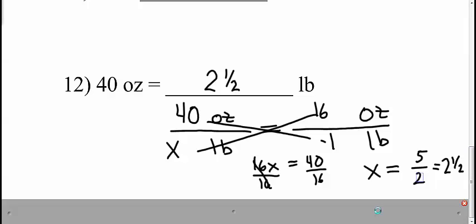And this concludes the video in MTB 1370, converting from one household unit to another household unit using the proportion method. Now there's 2 videos posted, one using the unit fraction method or the dimension analysis method, and this video using the proportion method. On your homework and on your test, you may choose which method you prefer to use. So you will not be expected to know both methods on the Unit 2 test.